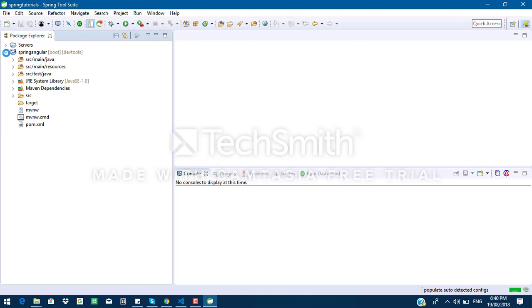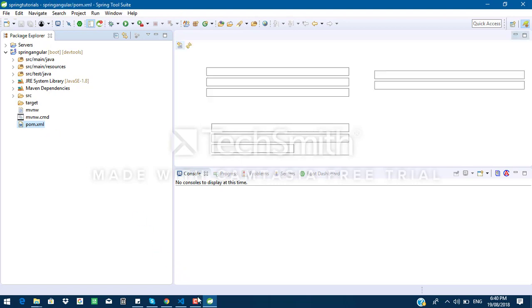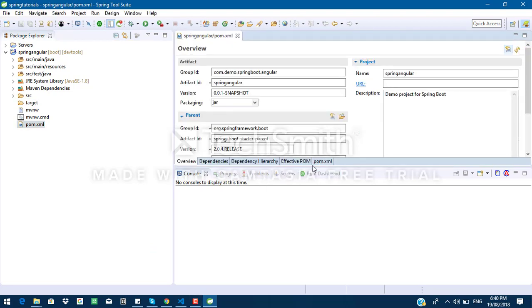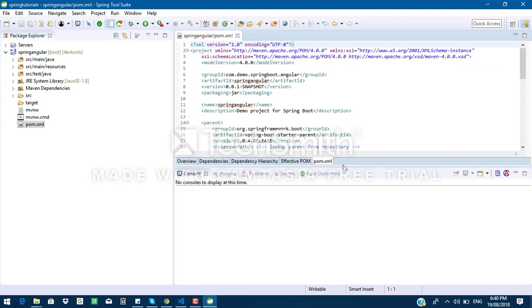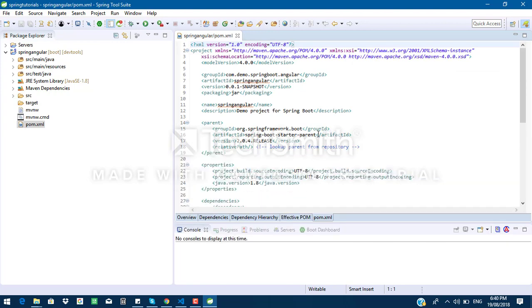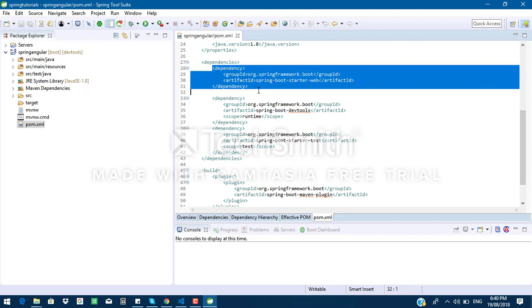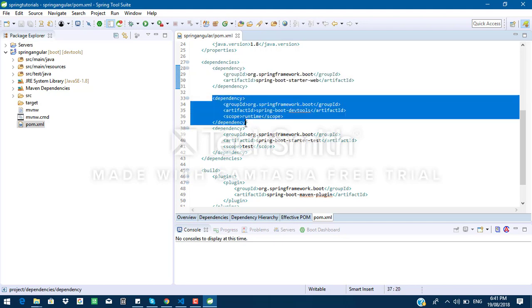Now my Maven project structure is done. If I open pom.xml and check here, whatever dependencies I added, including dev tools, are automatically added.